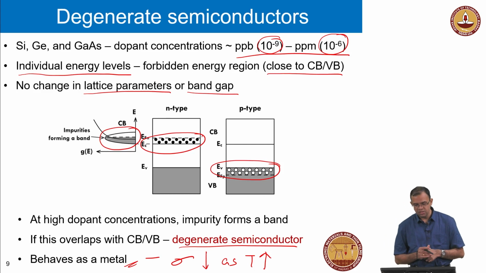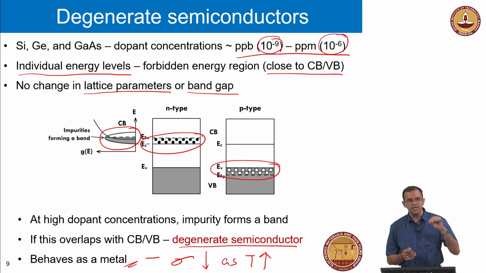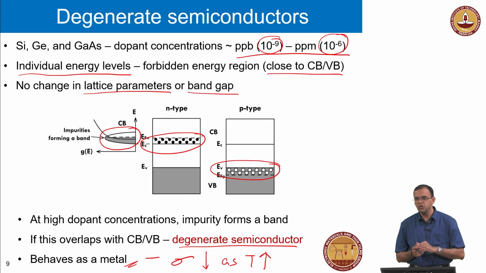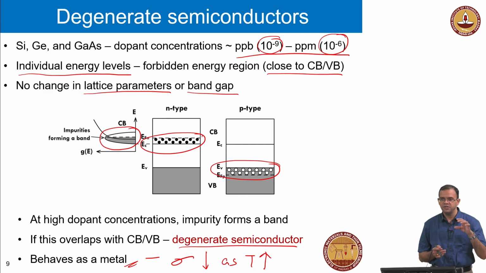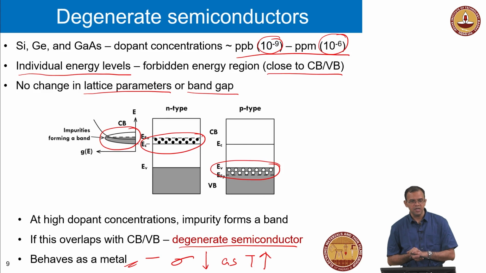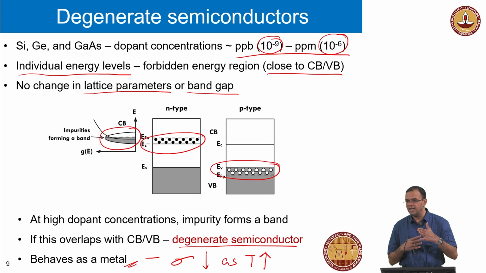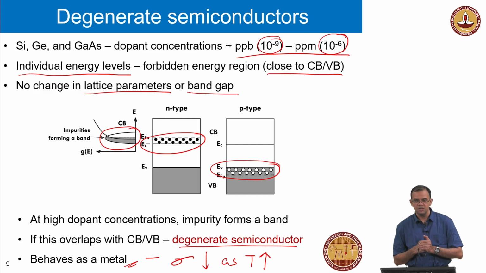So the same concept is valid in indium tin oxide. When I dope indium oxide with tin, we have such a doping concentration that the impurity levels of tin merge with the conduction band of the indium oxide. So essentially I have a degenerate semiconductor with a large carrier concentration. I also have a wide band gap, so it is transparent to visible light. At the same time, it also allows charge carriers to flow.